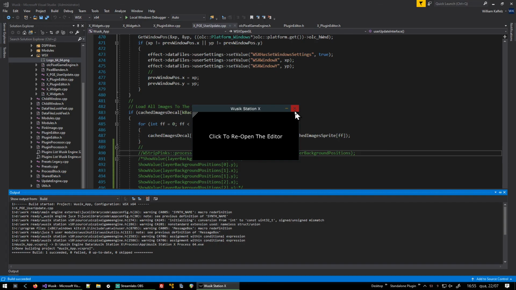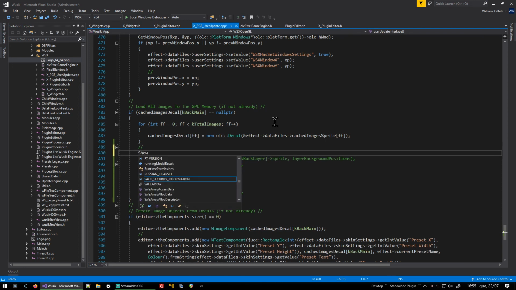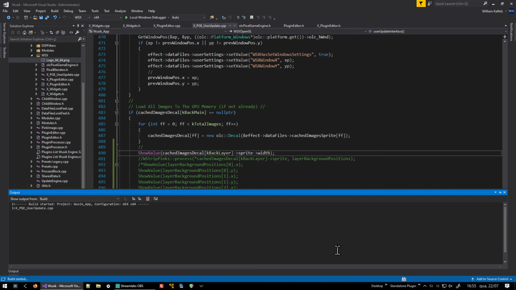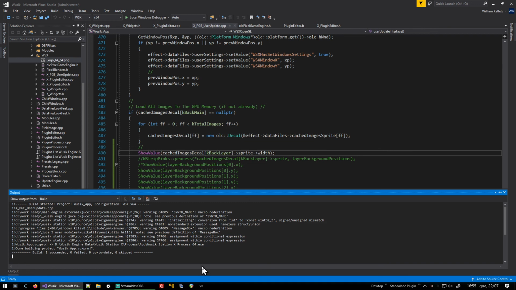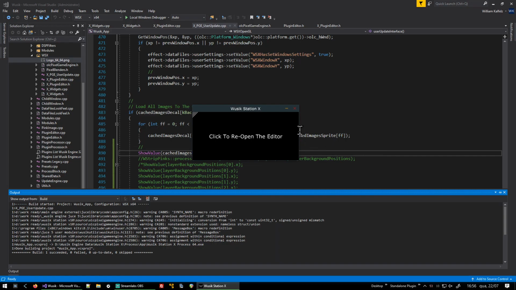I'm going to check for the size of the layer background before mesh sprite. Sprite. Let's see what this is, if it has been loaded. But it would crash in here anyway, so I don't know. And that's correct.